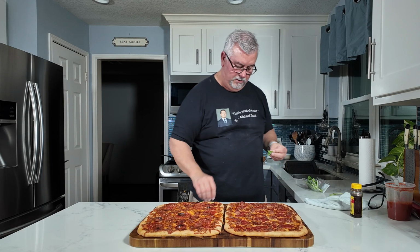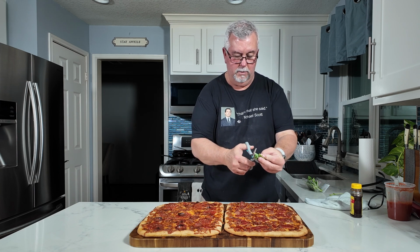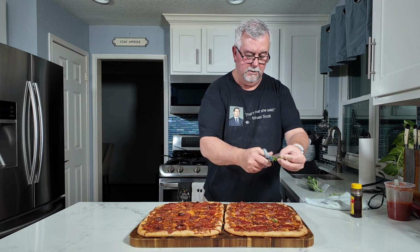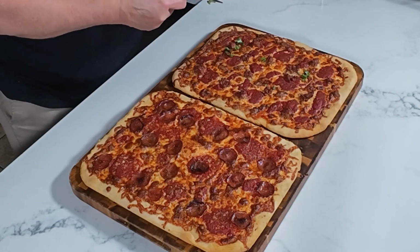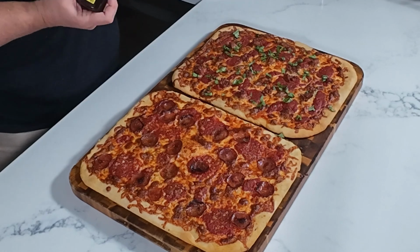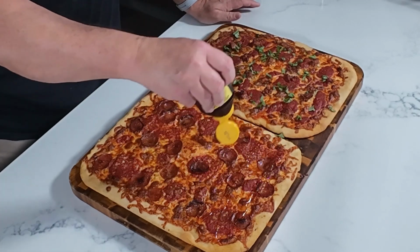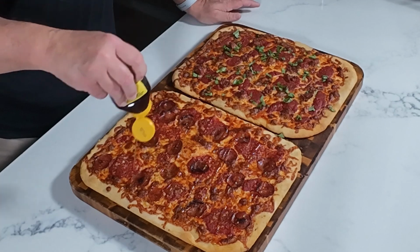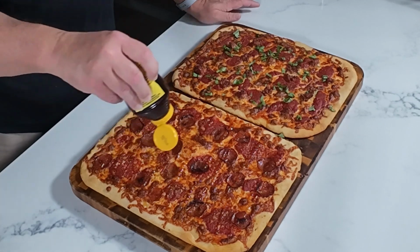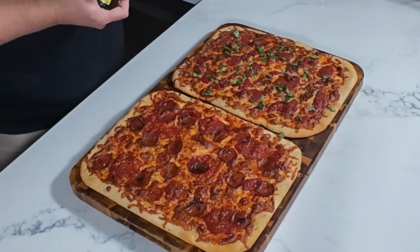All right, pizzas are done. We're gonna finish them off, a little hot honey on the pepperoni, but we're gonna go a little basil, just kind of cut up all over on the Italian sausage. Then we're gonna do a little hot honey on our pepperoni. Gotta like hot honey with your pepperoni. So I'm a little generous. It's gonna be a little sticky, but that's all right.